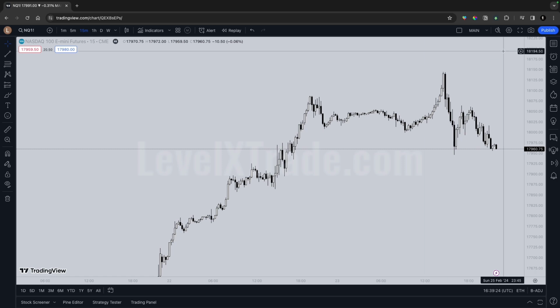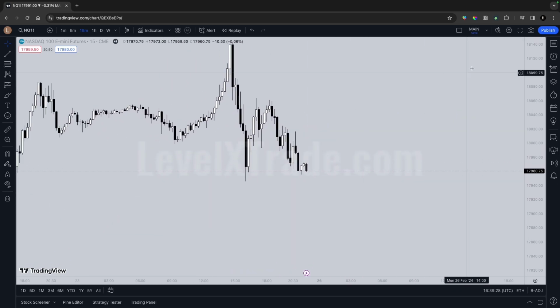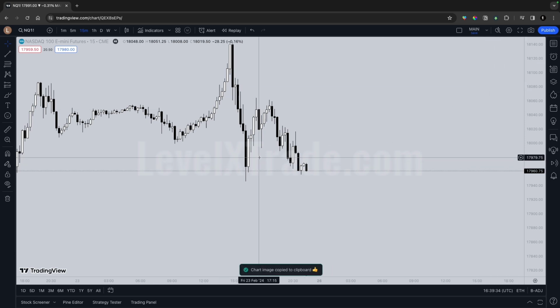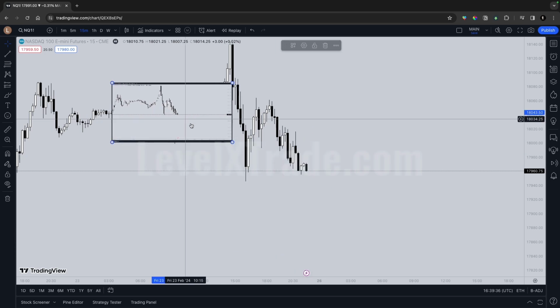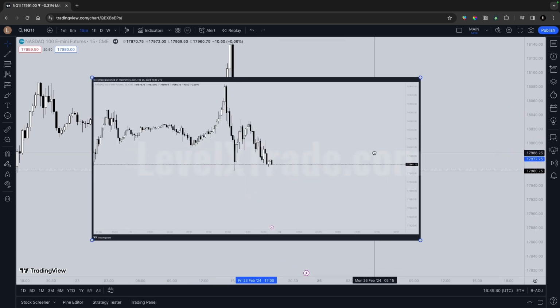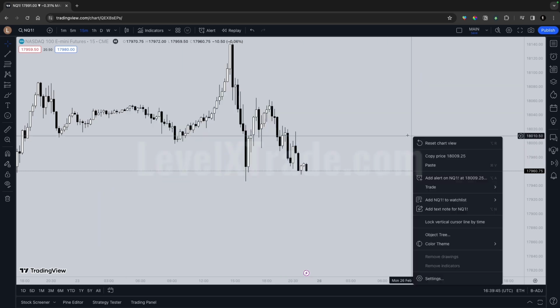And then this is a cool tool. Let's say you want to share your annotations. You can click here and you can download an image. I like to just copy. I click copy, and then I can paste it here. Command V or Control V on your keyboard, and then you can delete it.